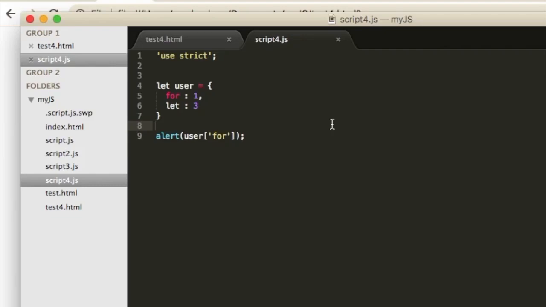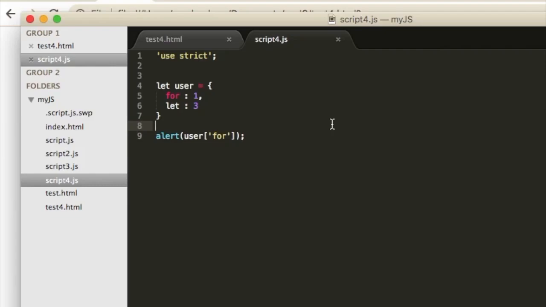If you look at our example, we have an object called a user, and user has two keys, the for and let, with values 1 and 3. For and let are JavaScript reserved keywords, so you can't use them as a variable name, but exceptionally for this case, inside the definition of objects you can use them as keys.